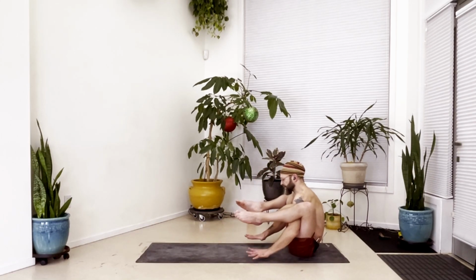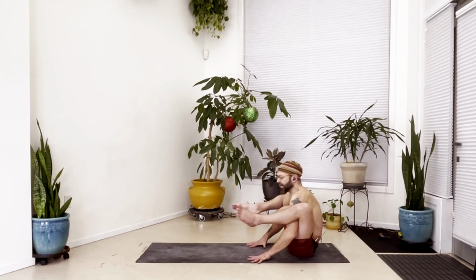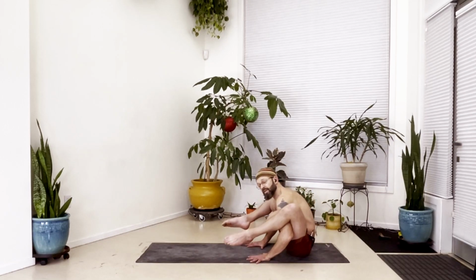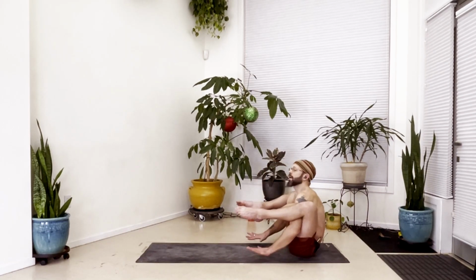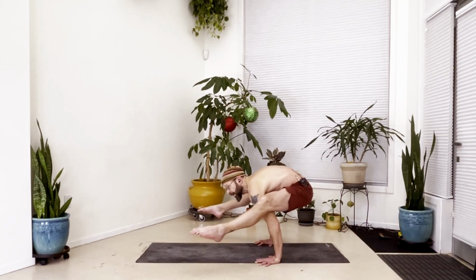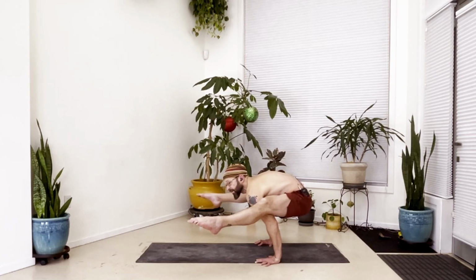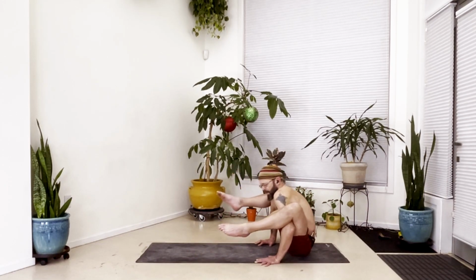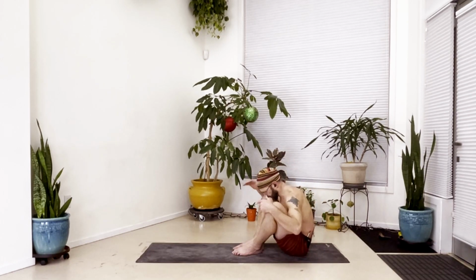And then here's how we're going to go. So I'm going to count to three, and then on three, I want you to shoot your toes forward, straighten your legs, and squeeze the inner thighs in. And that's what's going to lift your butt up off the floor. So give it a try. So from here, one, two, on three, shoot your toes forward, squeeze the legs in, and see if you can find that lift. If you can't, still get a hip opener, keep in mind.